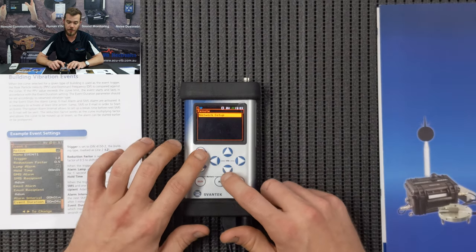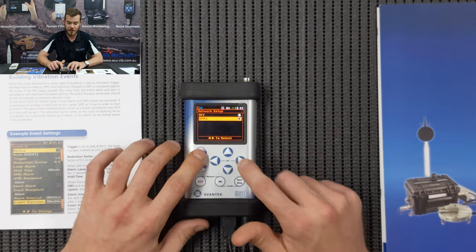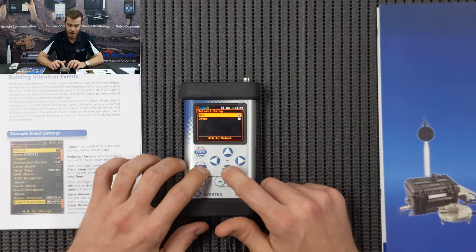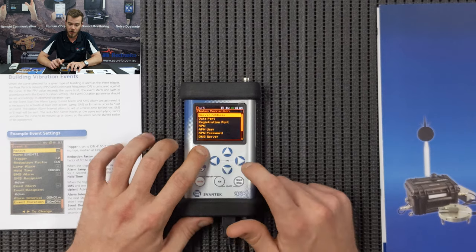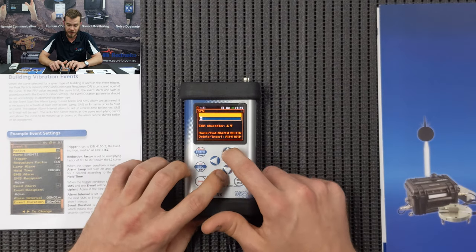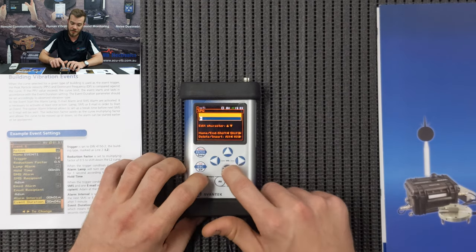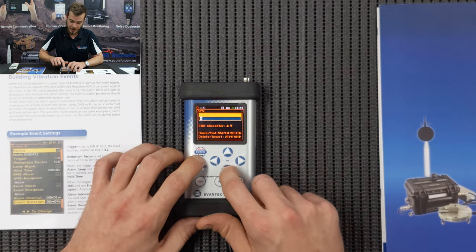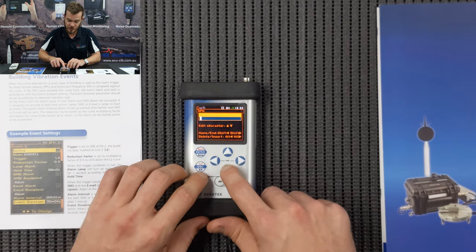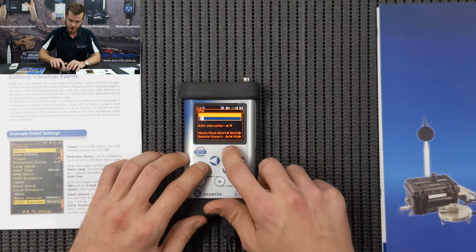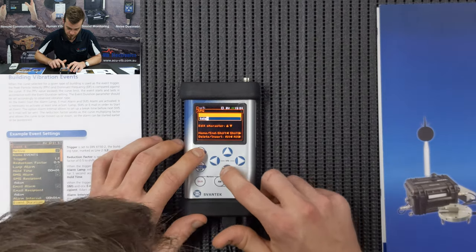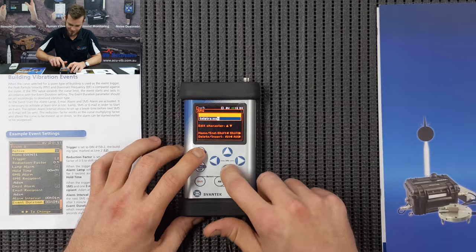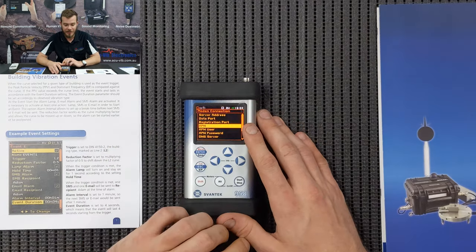We're going to go down to remote, into network setup, and we're going to turn the GPRS on. Now all that we have to do in this setup is change the APN of whatever SIM card you're using. So in our case, in our recommendation, because we know it works, we're using telestra.wap as the APN. So let me just push that in, just using the directional keys on the instrument itself. Once you've entered your APN, just press enter.